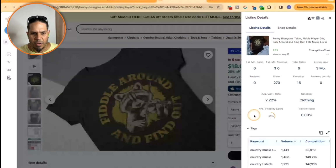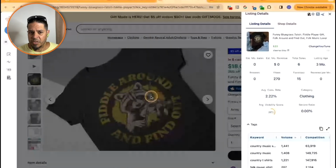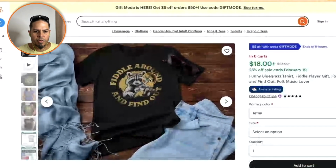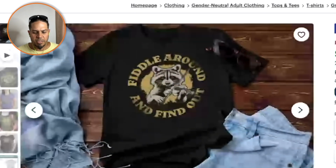That's awesome. That's not what the listing is. It's fiddle around and find out. Do your exact same design, duplicate this listing exactly again, maybe change the front image to a black, straighten it out. So definitely zoom in on this, zoom right in. This is like the 80% of your picture here. You can see it's a t-shirt. You can cut it off right here, so everybody can see that front and center.